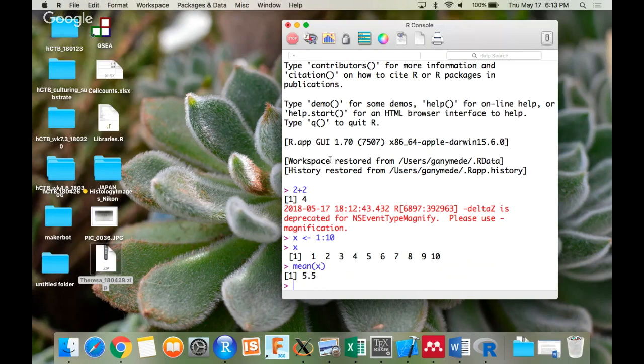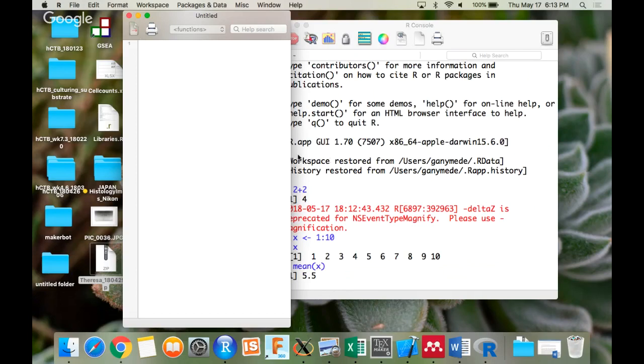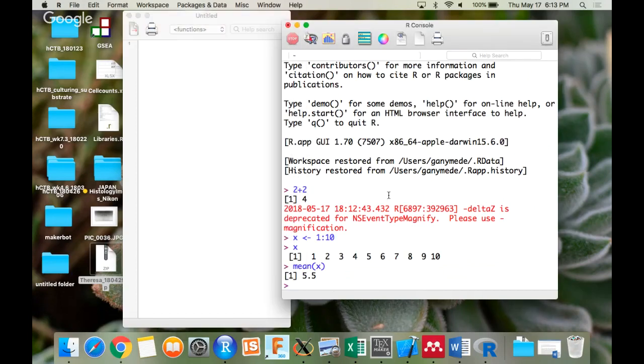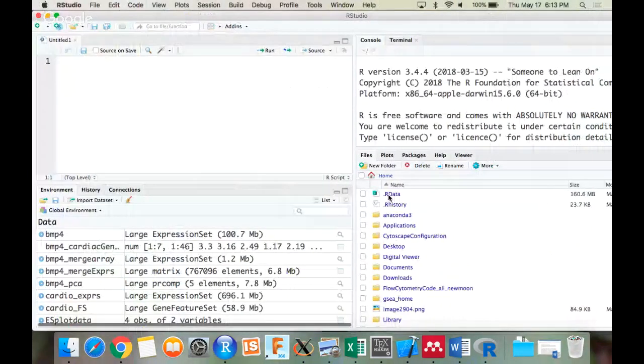So you can run everything in the console, but when we're programming, we like to do it in little scripts so that we can keep it here, and it'll keep a history of everything, and you can also highlight chunks of text and run them all at once. And it helps with reproducibility, so rather than remembering what you did, this will give an overview of all the things that have been in your code. And just something else for beginners, if you scroll up and down with your arrows, you can get a history of the code that you have written previously. So sometimes if you get caught up with coding in the console, and then you have to transfer everything to your script, this is a good way of accessing the history.